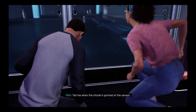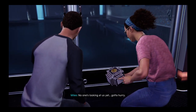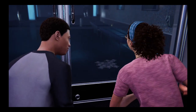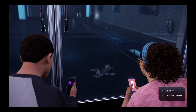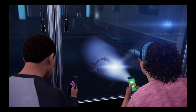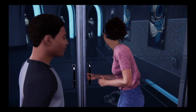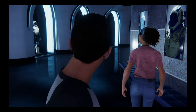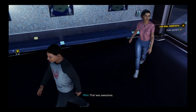I've got the light. Tell me when the sticker is pointed at the sensor, and I'll turn it on. No one's looking at us yet. Gotta hurry. That worked! We did it! That was awesome.